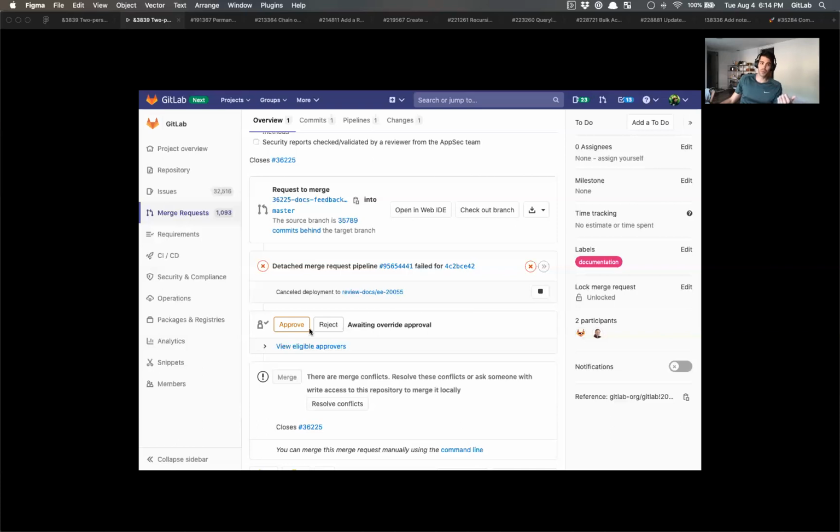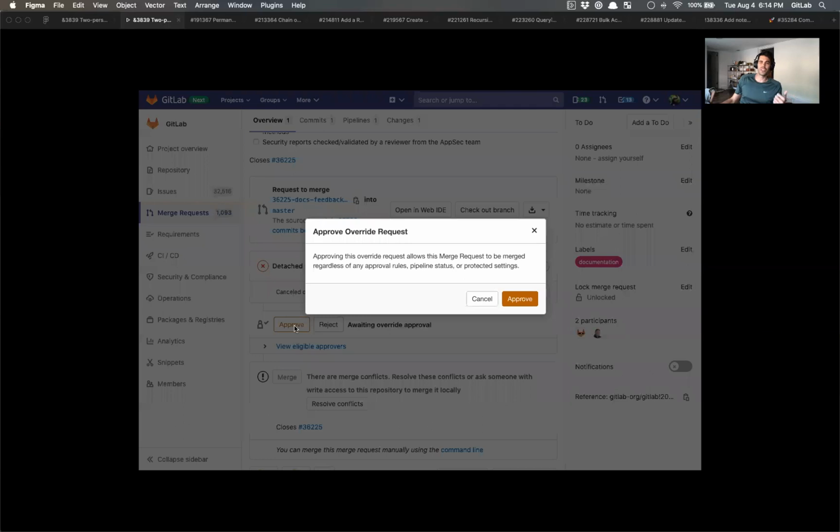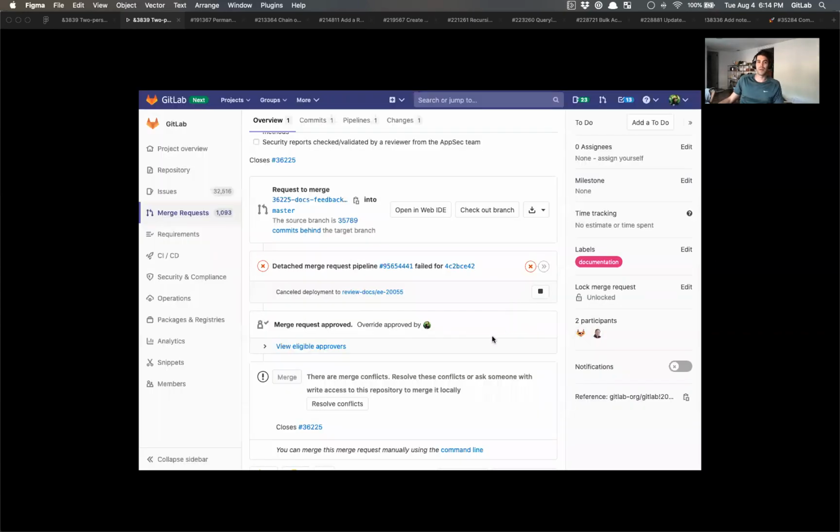Or if it's approved, introduce a little bit of friction just in case the user doesn't know what exactly they're about to get into. I think there needs to be some awareness like, hey, if you had this permission, make sure you know this isn't just a general approval that you normally would do. Take a second to know that you're going to override all the settings so that you can push this change to production. And so if I was okay with that, or if Sarah was okay with that, she hits approve, and then it would move forward like normal.